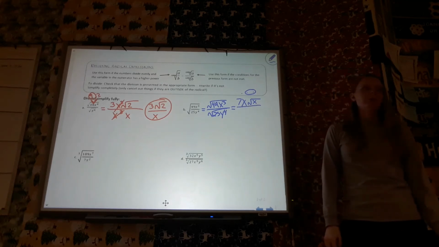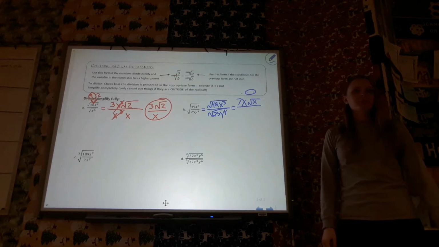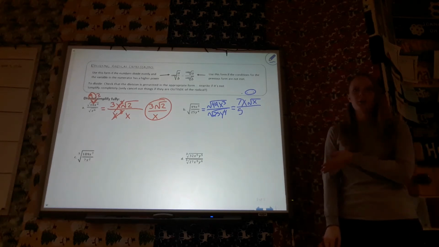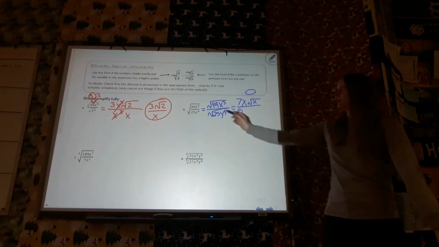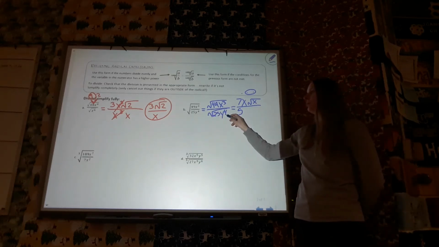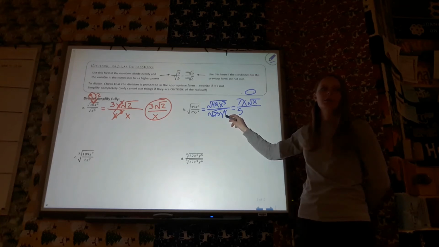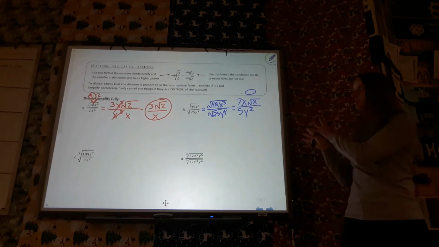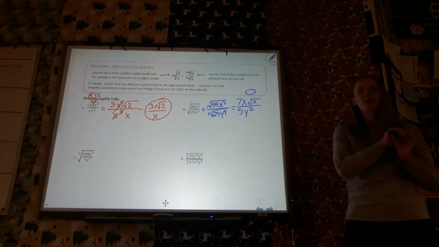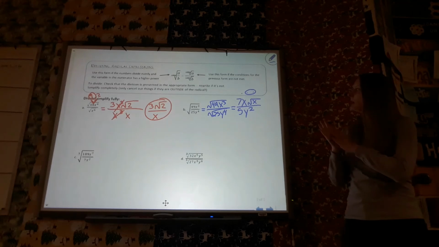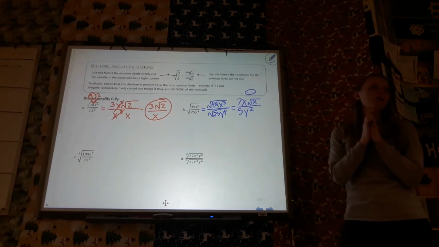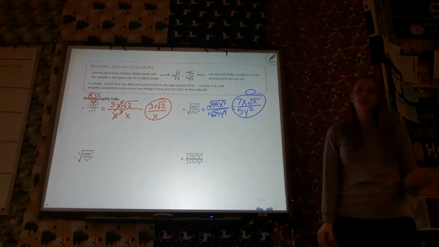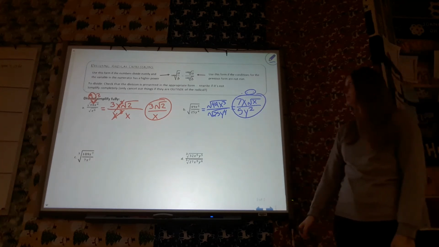Alright, what about the bottom? What do I know about 25? Perfect square. So I have 5 on the outside and nothing left on the inside in terms of numbers. The index is 2. How many 2's go into 4? 2. With how many left over? 0. So I just have y squared. No more radical. Everything that was in the radical simplified out neatly with nothing left over. Alright, is there anything in common top and bottom that I can cancel? No. So that would be my answer. You don't always have to cancel something. Look for it, but it won't always be the case that you do.